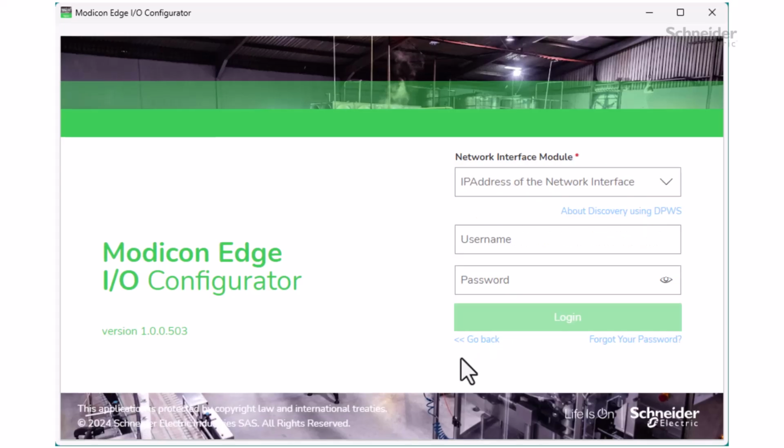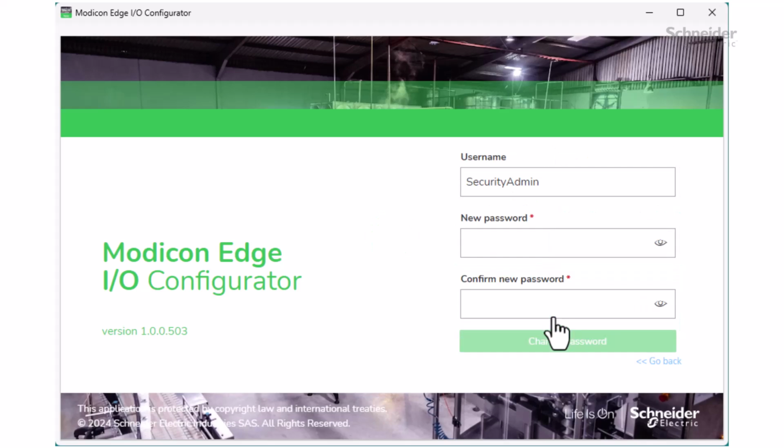On the next page, enter the default IP address of your NIM. As I'm connecting with USB this time, I'll enter 192.168.200.1. I do not need or want the HTTPS part because I'm using the software rather than the web tool. Now I'll enter the default username and password, which happens to be 8 uppercase A's in a row, and then click Login.